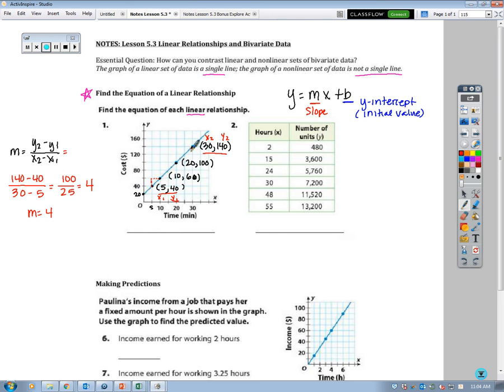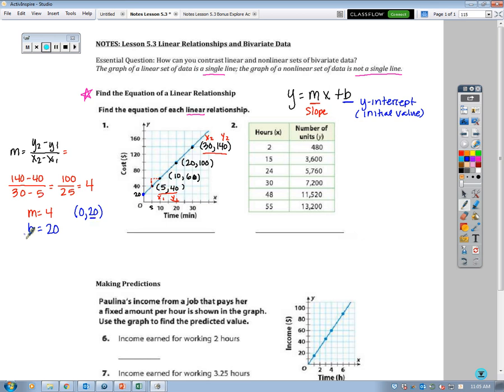So now I've got my slope and I need my y-intercept. On a graph, the y-intercept, as we remember, if we follow that line, is where that line crosses the y-axis. So here's my y-axis, here's my line, and it crosses at 20. So when x is 0, y is 20. I write this in this point form, this xy form, but that's not how you would identify b, right? So if this is my point, when x is 0, y is 20, that means that b equals 20. Not this right here, but b equals just this value.